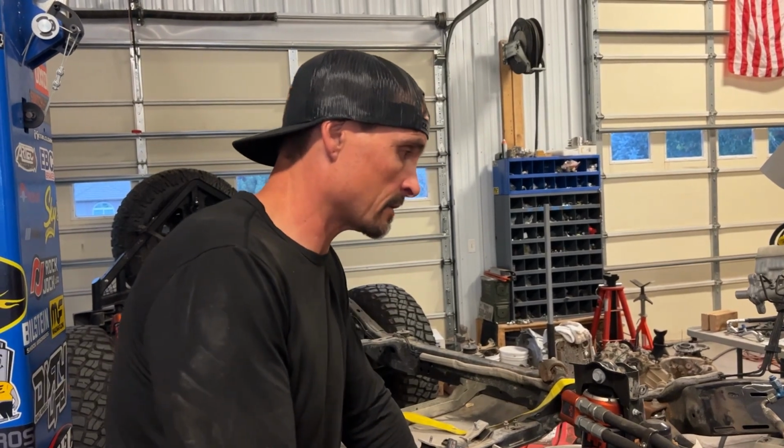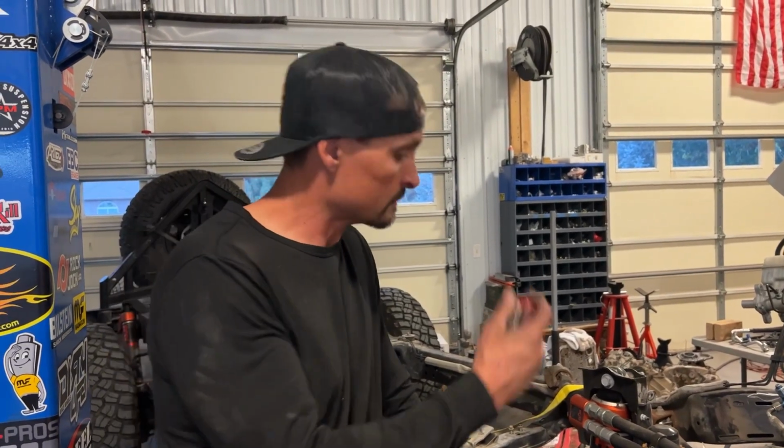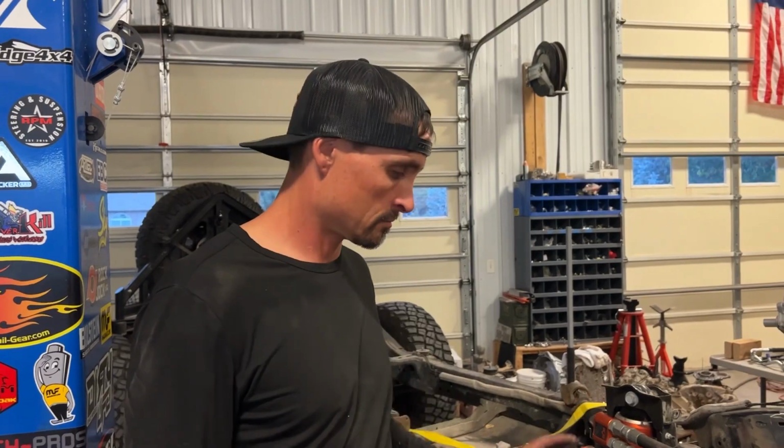He definitely needs new shocks if he wants to go that tall or that much bigger. We definitely need new shocks. But for now, let's just set the bumps so that we can get the thing back on the ground and acting correctly right now.